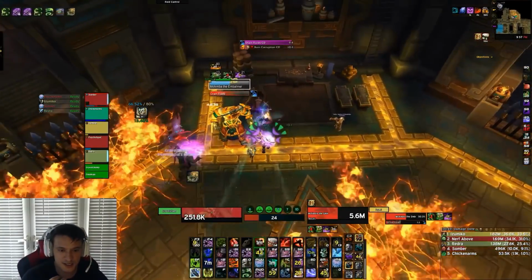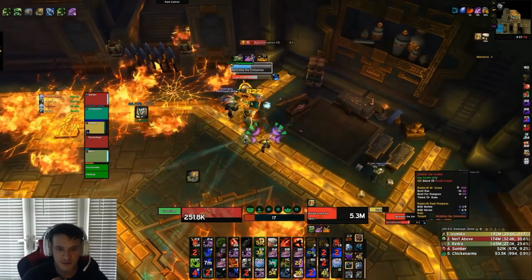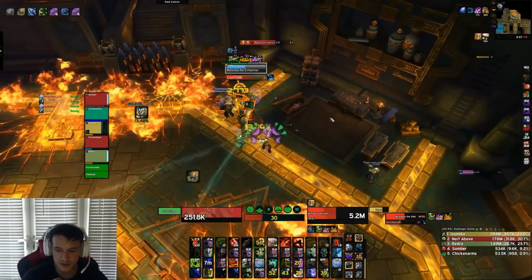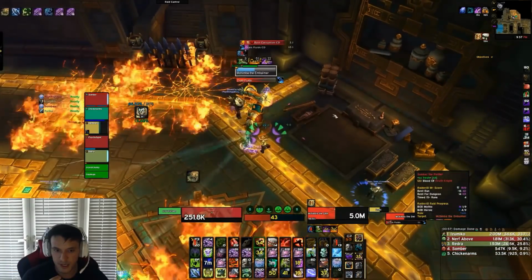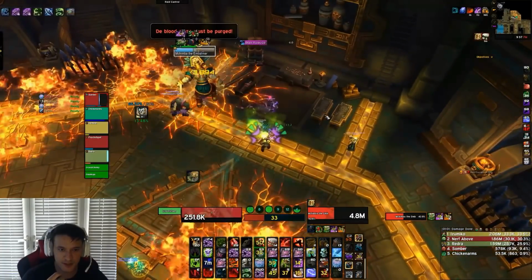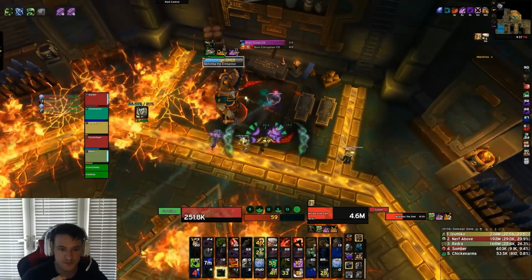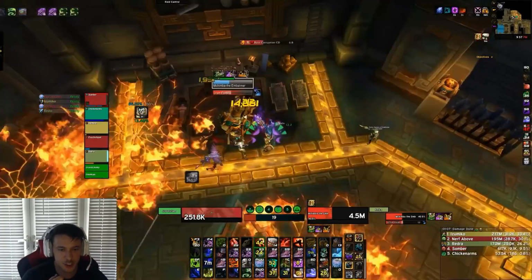Okay, so we're getting these neat little fire patches that are all clumped up together. Very nice. He's already half HP and we're almost done here. Drain Fluid goes out, and then we're going to get one more Entomb, I believe, and then the boss is pretty much dead at that point. Very straightforward fight. You shouldn't have any problems here.